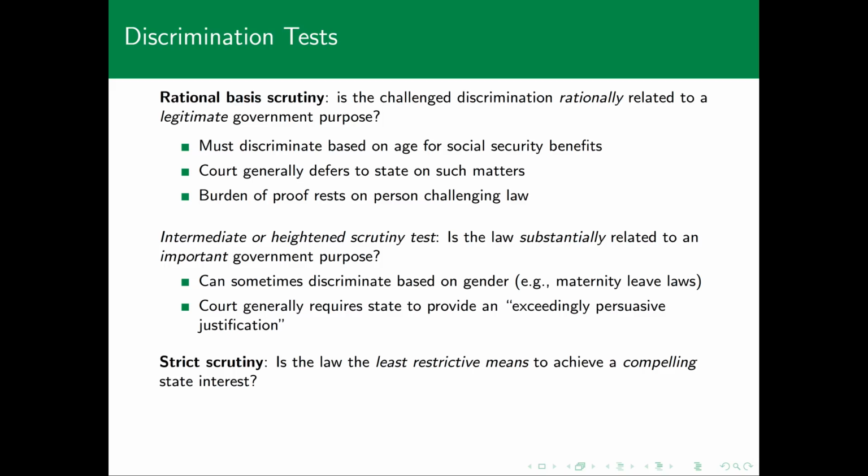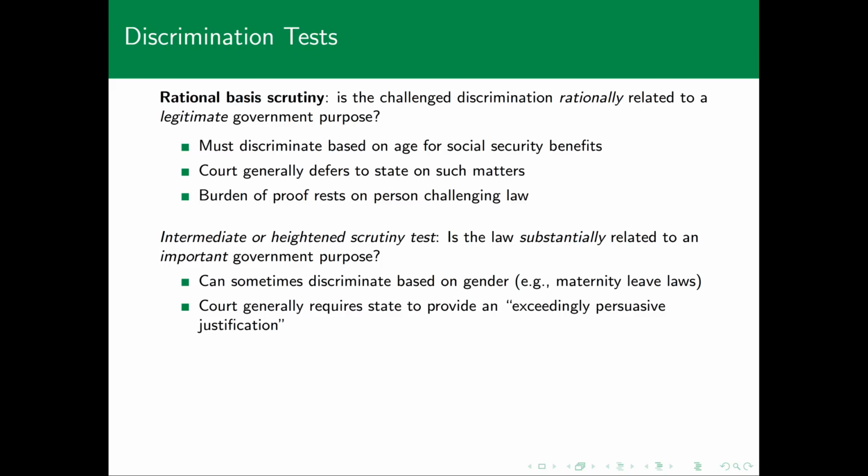Another thing about intermediate scrutiny is that the burden is not really on the state, and the burden is not really on the person challenging the law. It's a shared burden. So this is a little more in the middle, obviously being called intermediate, but the burden is sort of split both ways.